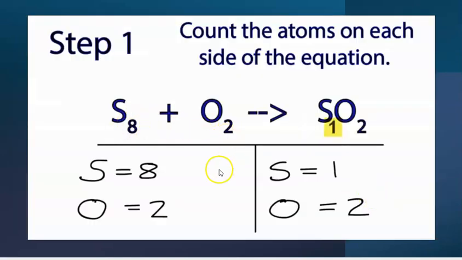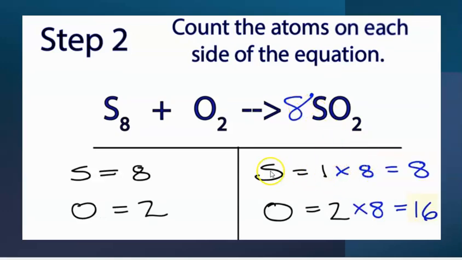In this case, I can see that I have 8 atoms of sulfur here, and here I have only 1. I don't write the number 1. I put it here in order that you understand that when you don't see a number, it's because you have only 1 atom of this type. Well, I have 8 sulfur here and only 1 here. What should I do?